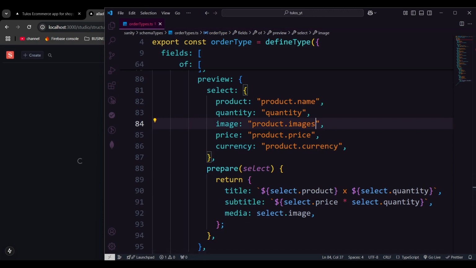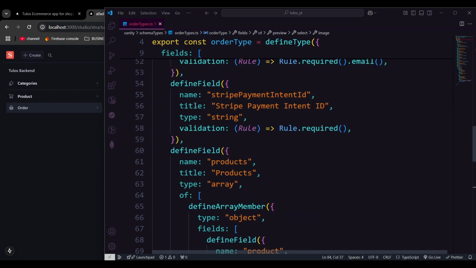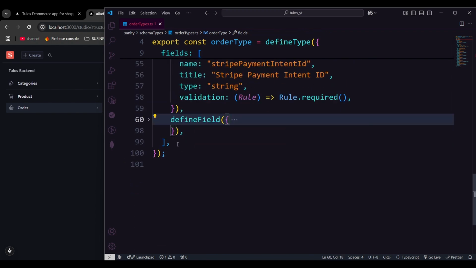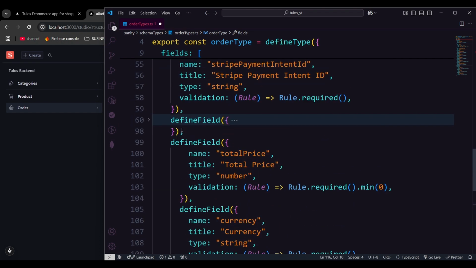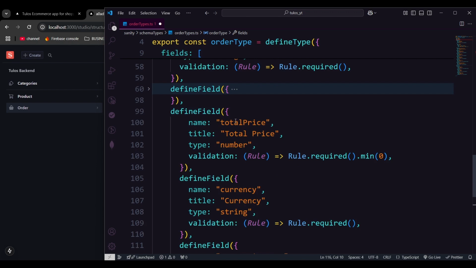So right now, as we have our define field, we also need to grab some other properties. And why I'm copy pasting it is because if I go through with those simple properties, it will be a 1 hour video again. So I'm just gonna make it simple. Define, just telling you, you can go through it and make it in a very simple way. So here I'm gonna pass the total price value. Title is total price, it is a number, and every single action should have a total price, and the rule should be that the minimum value should be 0.